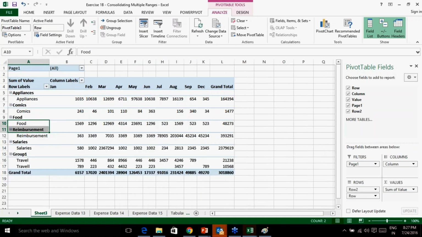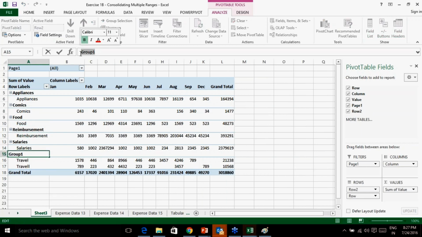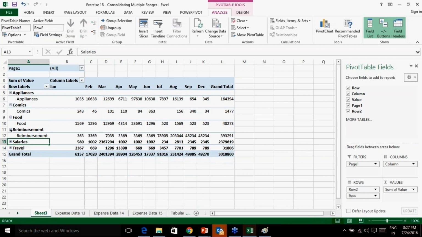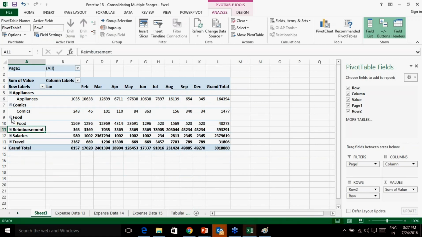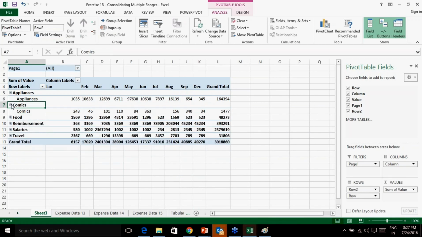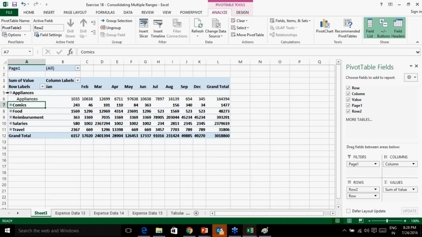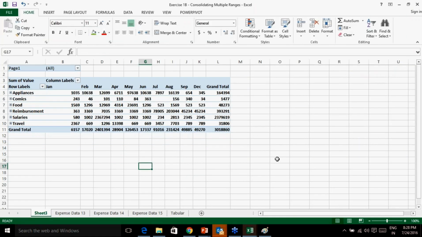And when you create a group, you can click on group one and there you go. You can actually name it travel, okay? And you press your enter button. So now what you do is you click on these little minus signs here, okay? I've clicked on all of these minus signs here and there you go. So I've been able to group all of these and I've been able to resolve that particular spelling mistake.